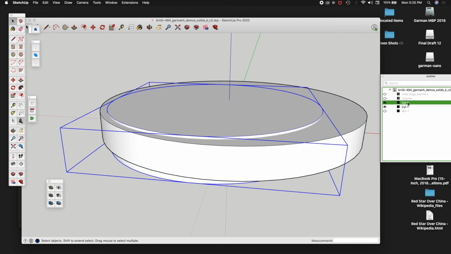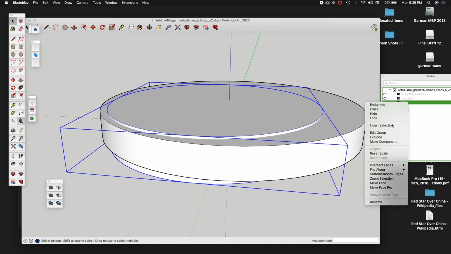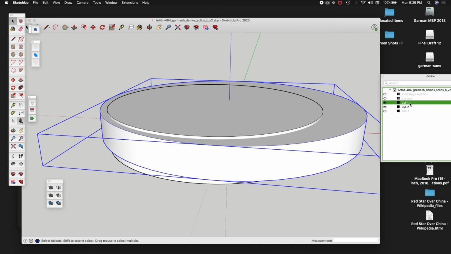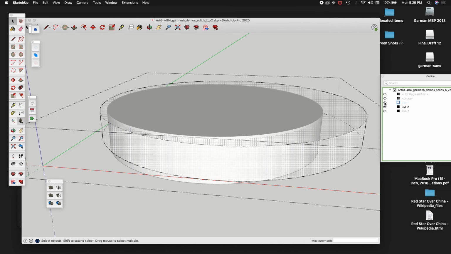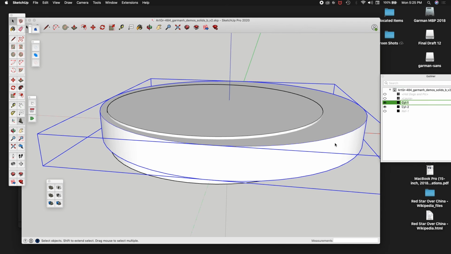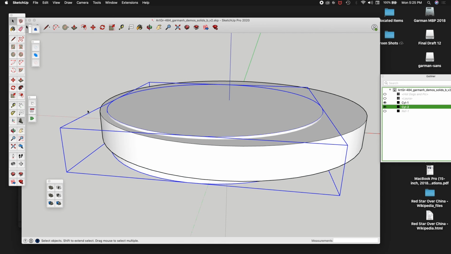So I can go up to my original that was there, and I'm going to rename that to be 2. Okay. And the cylinder 1, the one that I pasted in, is centered, but the cylinder 2 is not centered.